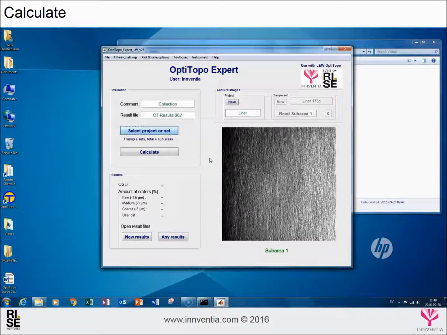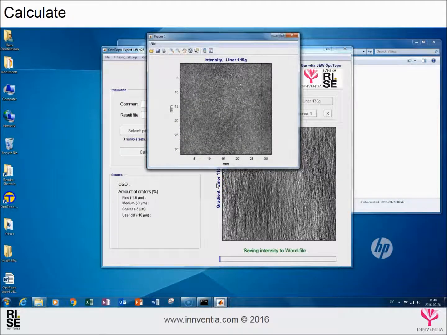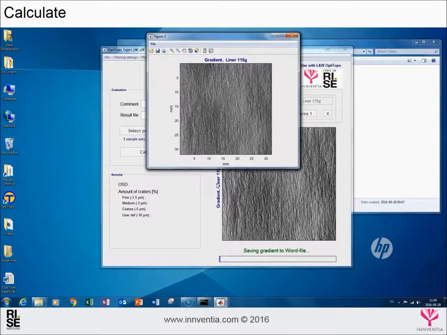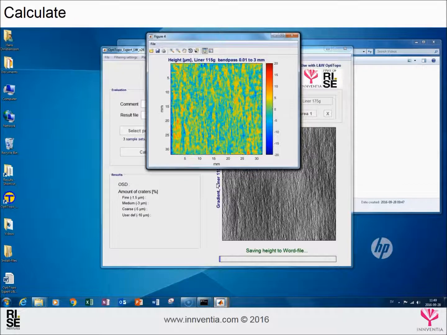To start the calculation, I press the Calculate button. Now the software will read the sub-areas we previously recorded. So it calculates the gradient map, intensity, the gradient, height map, and the user-defined height map.